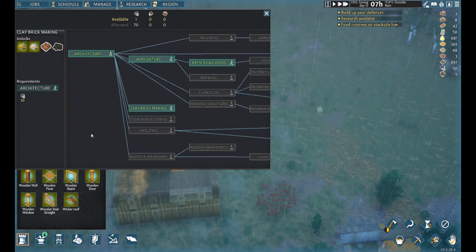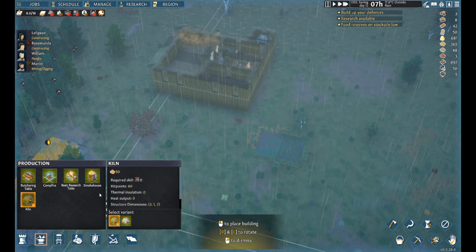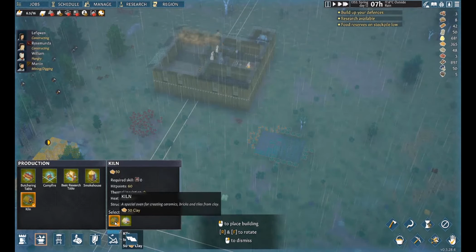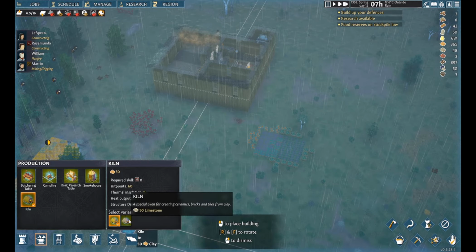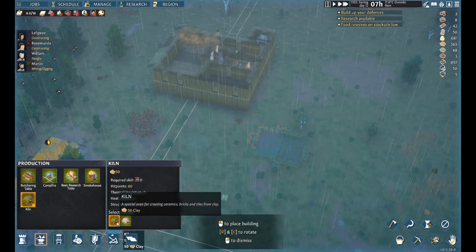Clay brick making, let's do clay. Alright, okay, so we can now build a kiln. Ooh. So that gives kiln, ceramic bricks, tiles from clay, and that is a kiln, an oven creating bricks and tiles. Limestone is next.